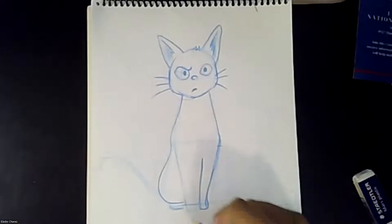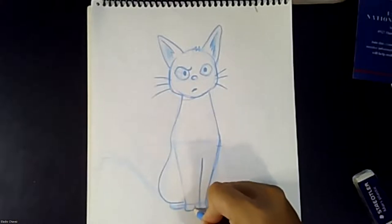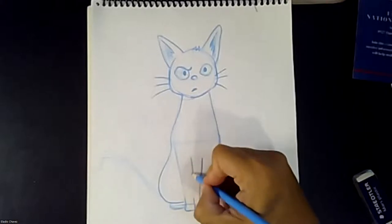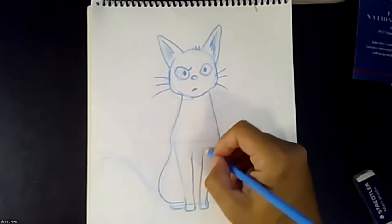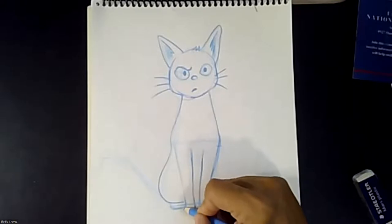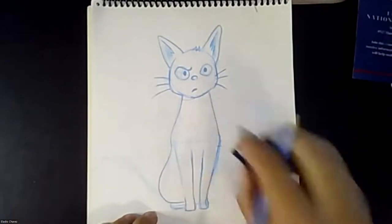Let me see this other side. Also down at the bottom, a little bit of a pull for those toes. Really simplified toes. And then bring it up. Bring it up to the torso. Let's bring this up a little higher. Oh, on this left side, I see a tuft. There's like a tuft on this left side. On the right side of my drawing, the cat's left.